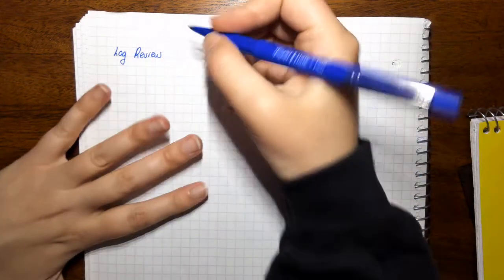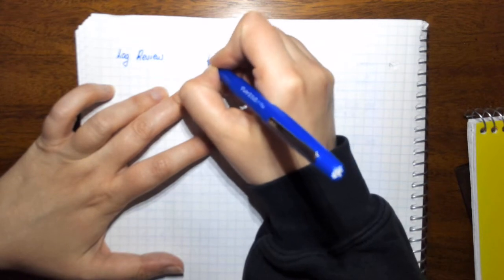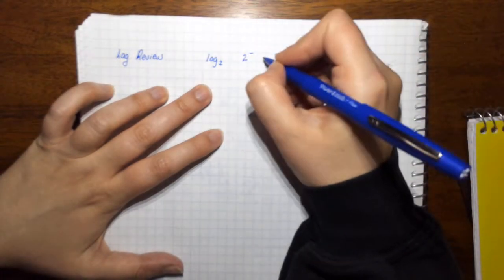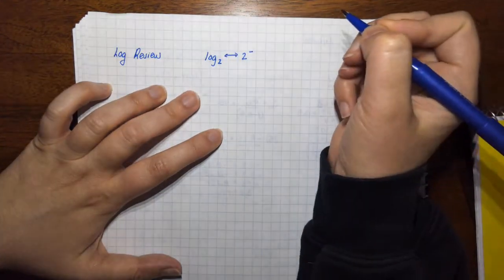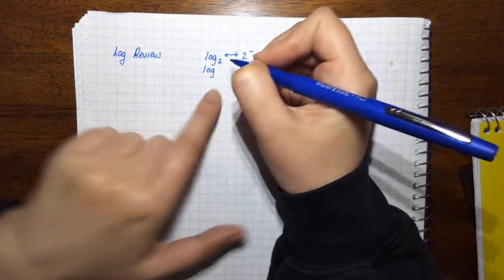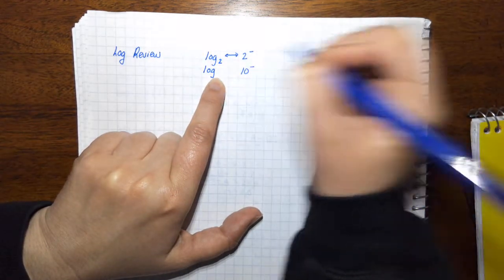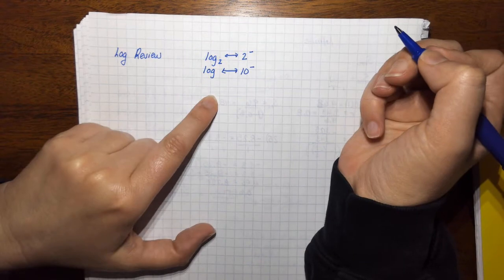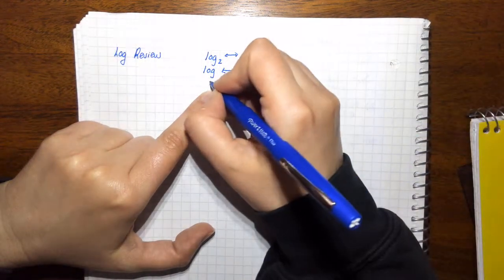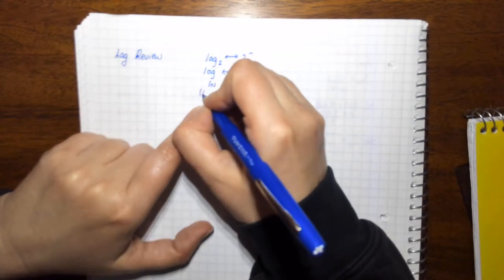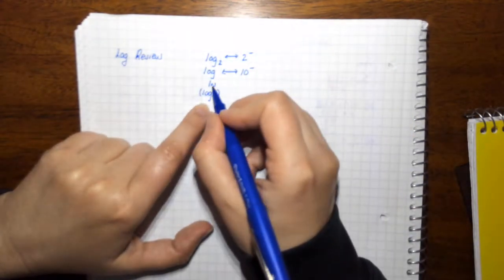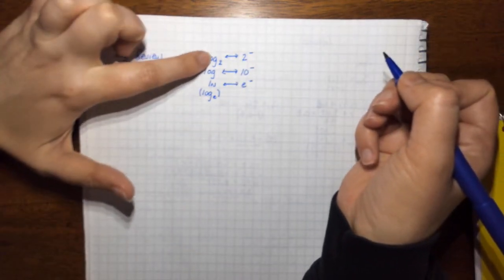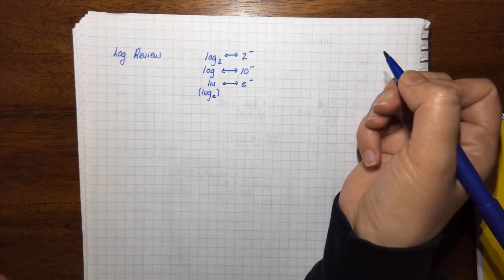So I want to first remind you that log base 2 and 2 to the exponent are inverses. Regular log, remember, has a base 10 that we don't write, so its inverse is base 10 exponent. And then, as you learned the previous week, natural log is log base e, but we write natural log, and its inverse is e to the. So you will need to be paying attention to which base you're working in for these problems.